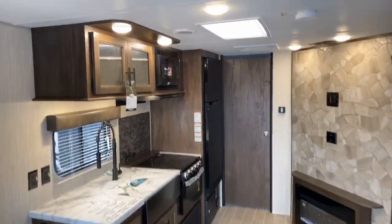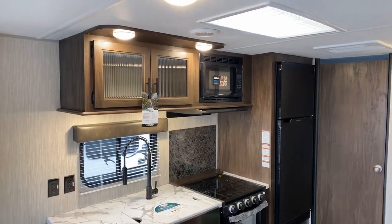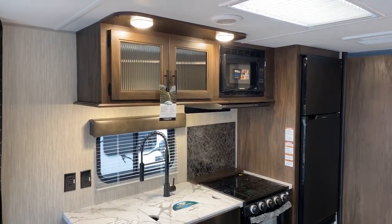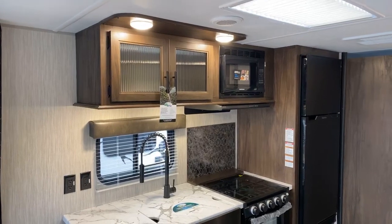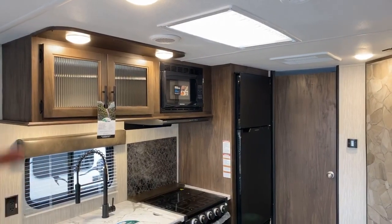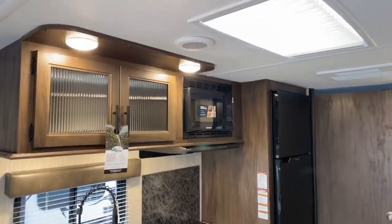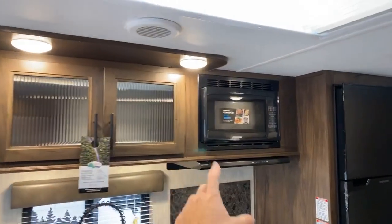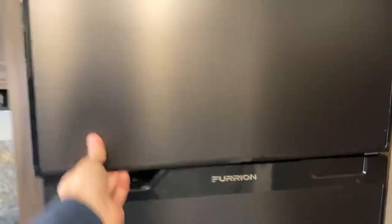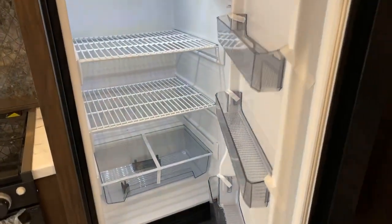The kitchen here has some upgrades. This is what I consider a 2020-and-a-half Forest River Grey Wolf, so it has all the upgrades that the 2021s will have coming out at the turn of the year. The benefit of the 2020-and-a-halves over the 2021 is going to be price — this one is going to be priced cheaper than the 2021. Good cabinet work up here. You have your microwave. This is new for this year — a Furrion 10.3 cubic foot refrigerator, a 12-volt-only refrigerator. We're really liking them; they've been out a few months and working really nicely.